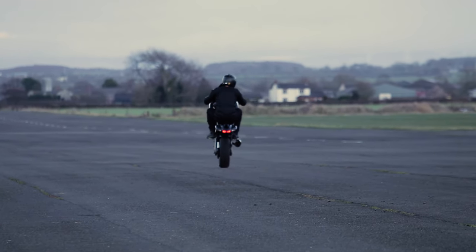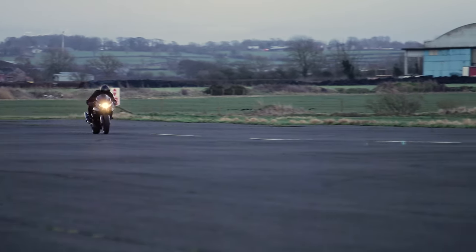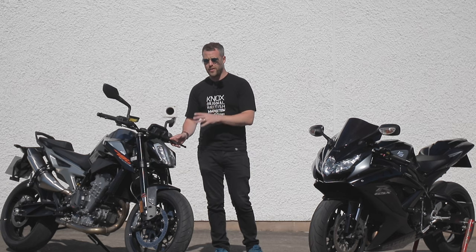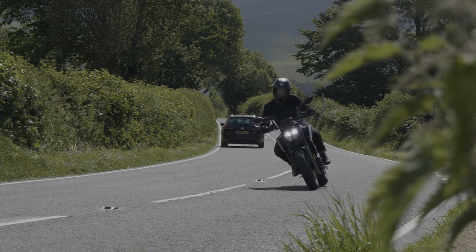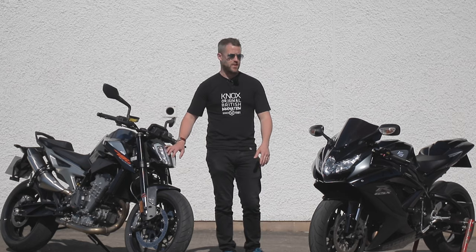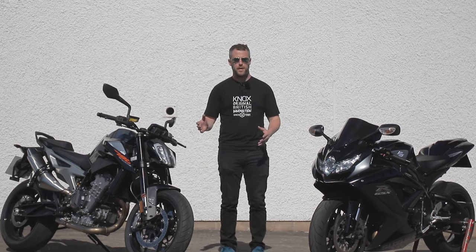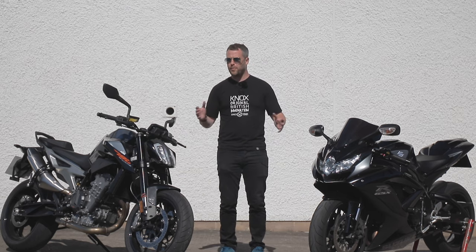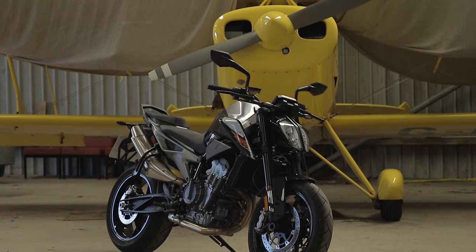Genuinely, both of these bikes are incredibly quick. Dynamically on the road, on sort of twisties and stuff, I might actually say that the 790 Duke would be probably faster dynamically on that kind of terrain. Whereas the Gixxer — get it onto a track and that's really where it's going to come into its own. It's going to fly down the straights way quicker and probably handle better as well. But it's so interesting to compare these two bikes. While they are a little bit chalk and cheese, I'm a customer for this type of bike and I would consider both. To be honest, I'm quite considering whether I'll make the switch.